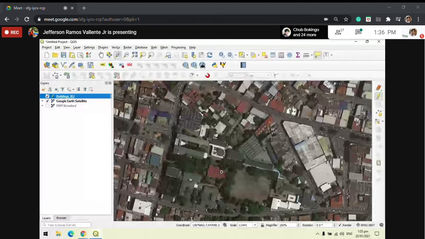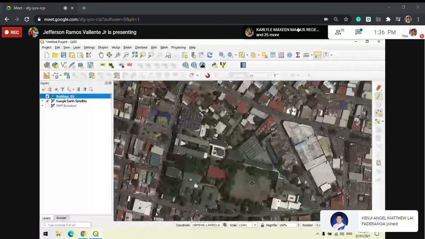Okay? So at this stage, you're now ready to add the location of the buildings that you want and input the fields of each of those attributes. So, I'll look first for the College of Engineering building here. So position the crosshair, left click, and then the attribute fields list that you just prepared will be shown to you for editing. So it will ask you, okay, first the ID. So I'll input number 1 as the ID number.